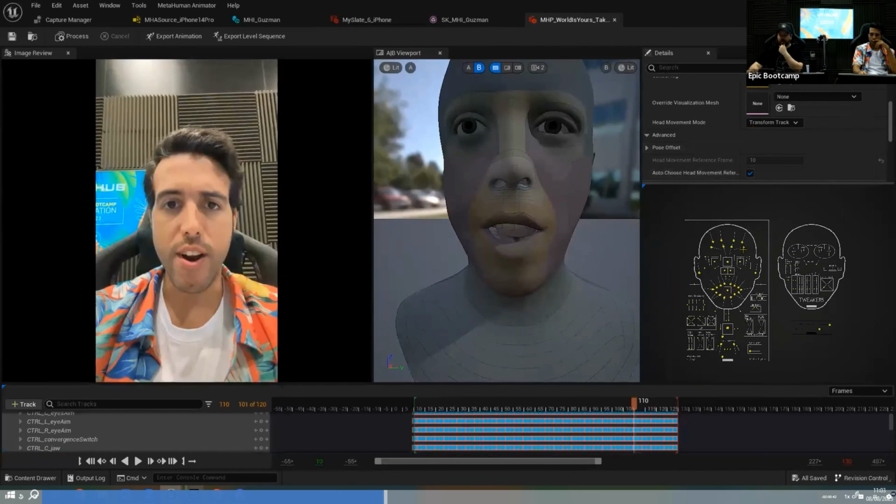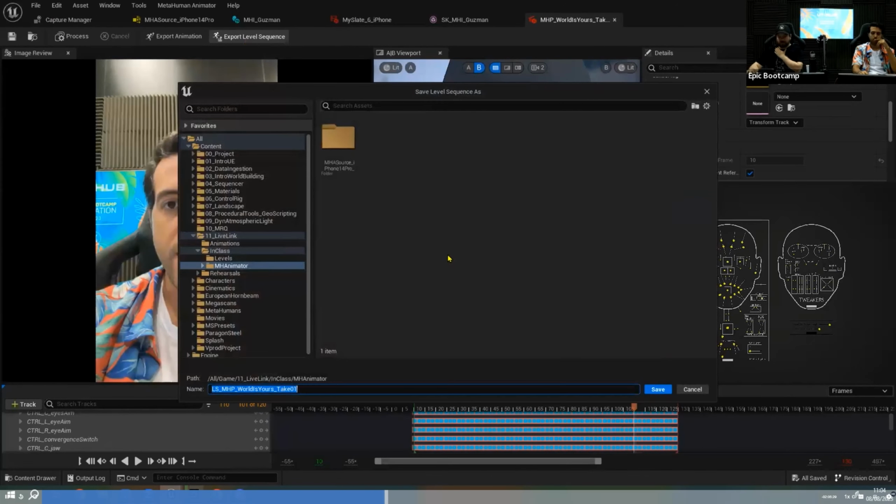So our point here would be to export it into a level sequence or export the animation. We can export it into a level sequence, and I'll create a new folder, levels, sequences.